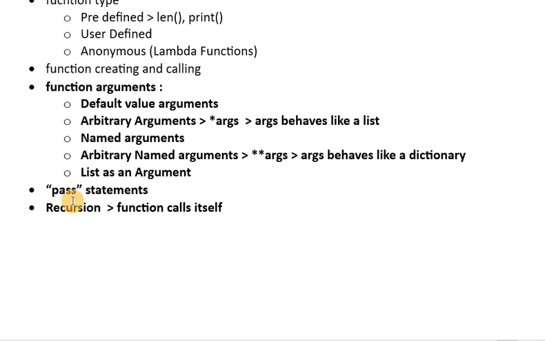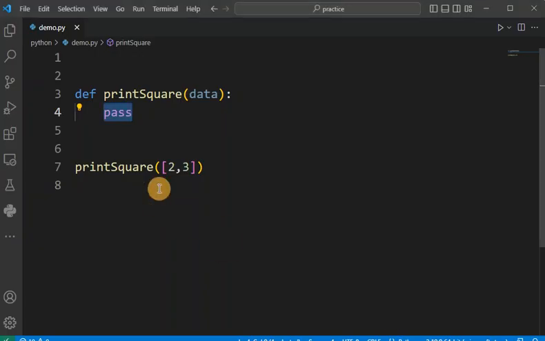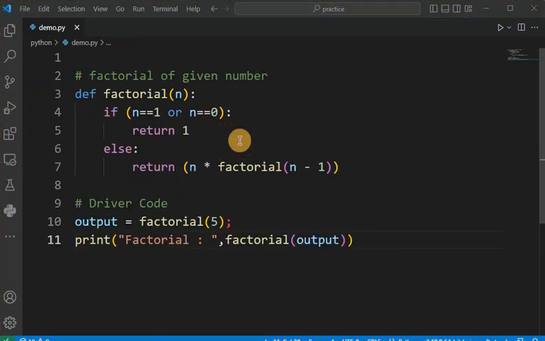So let me show you how we can use the recursion. The function is going to call itself again and again till that particular condition is achieved. Let me show you in the example. We are going to calculate the factorial of any value with the help of recursion. Here you can see we have created one function, the factorial function. Inside this function we are checking a few conditions, like if the passed value is either 0 or 1, because we know the factorial value for 0 and 1 is definitely 1. That is why we have checked.